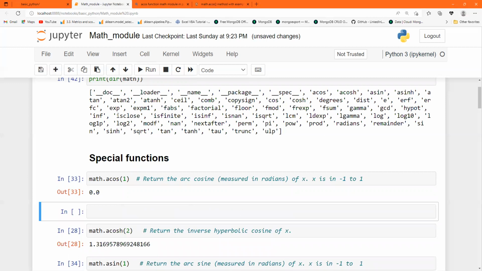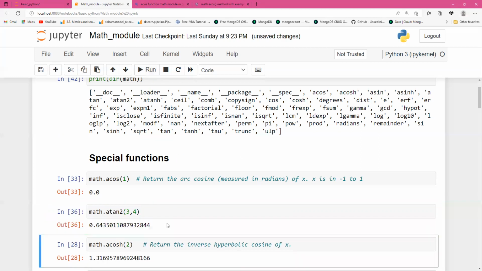A tan 2 means we have to give two arguments. So math dot a tan 2, we have to give two arguments y and x. First we will give 3 and then 4. What will it return? It will return a tan of y upon x, the arc of tan y upon x.